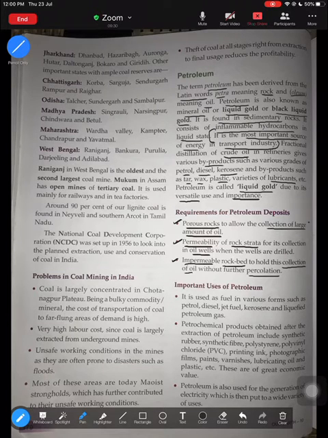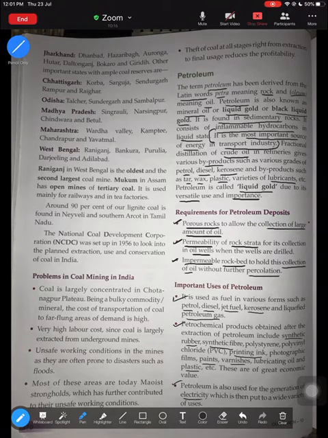All right. Now, important uses of petroleum. These are some of the uses because of which we call it versatile, or liquid gold, because it has so many different uses and importance. First, petroleum is a very important source of energy in the transport sector, as we all learned. So petrol, diesel, even jet fuel, kerosene, and LPG are all different uses of petroleum. Second, petrochemical products, the different byproducts that we obtain, like synthetic rubber for making tires, fiber, printing ink, chemical paints, varnishes, and plastic. These are all of great importance to us, and these are also derived from petroleum.